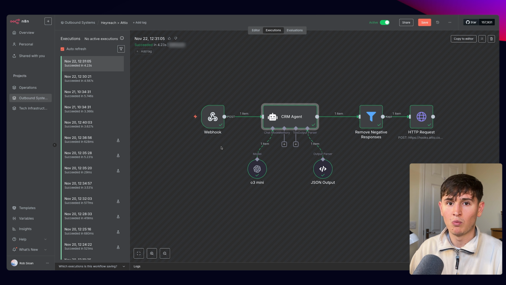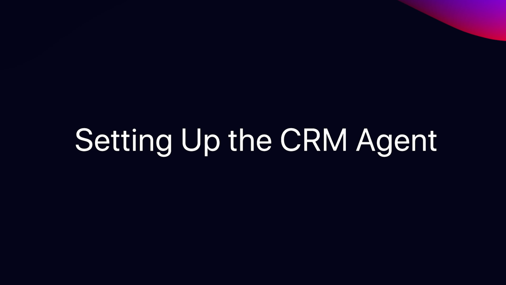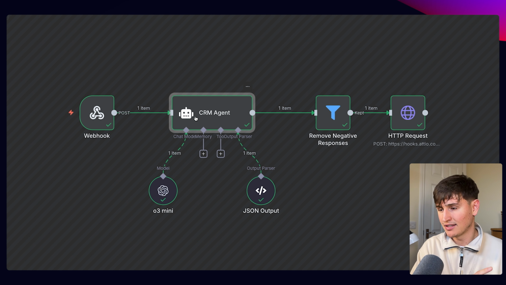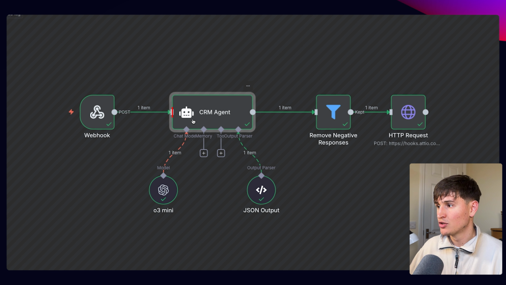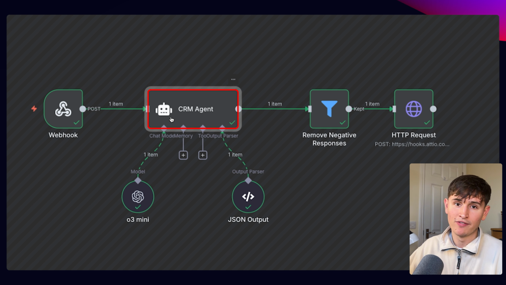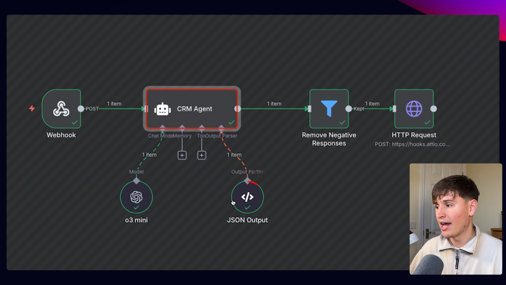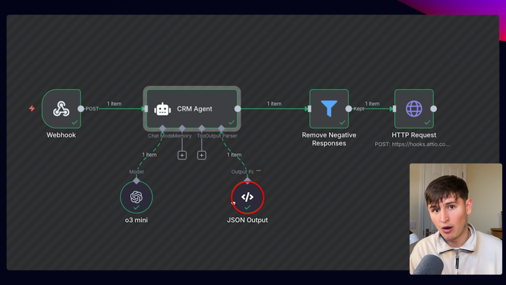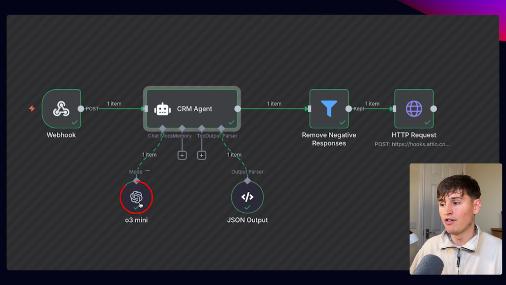Now, once our webhook is up and running, we can then move to setting up the CRM agent. Now, the reason I'm showing a succeeded run is so I can show you how the data runs through the flow into our CRM at the end. So we have the AI agent itself with the prompt and the system instructions. We have our output parser, which is in JSON. This is so we can pick variables out of the prompt output instead of it just being one big blob of data. And then we have our model.